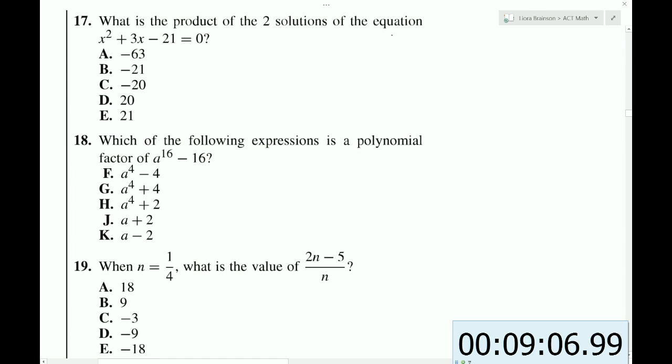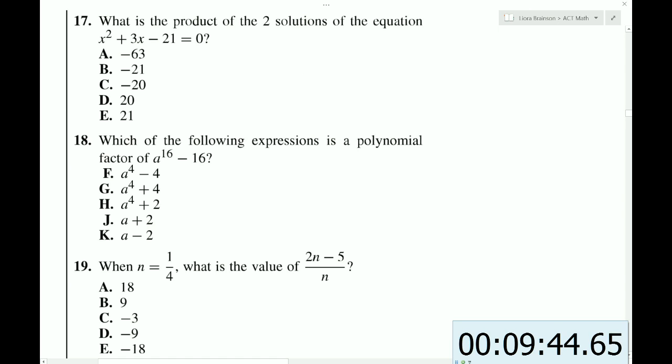What is the product of two solutions of this equation? Okay, so one way to do it is to solve it out. So I would do trinomial factoring here. Bring this plus sign down to this position. The minus indicates that both signs are different, so this would be minus if that was already plus. Then I find factors that multiply to 21, so 1 and 21, 3 and 7. That's about it. And I'm hoping that some of them have a difference or sum of 3, which doesn't seem to be the case. So this is not factorable by conventional standard methods.